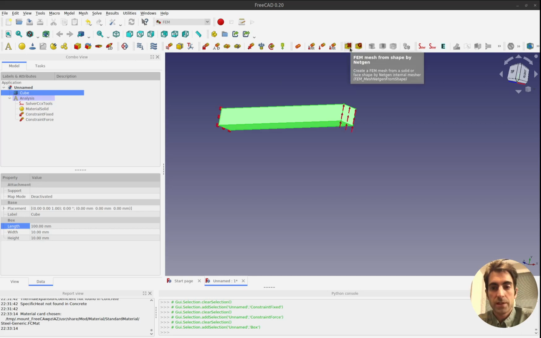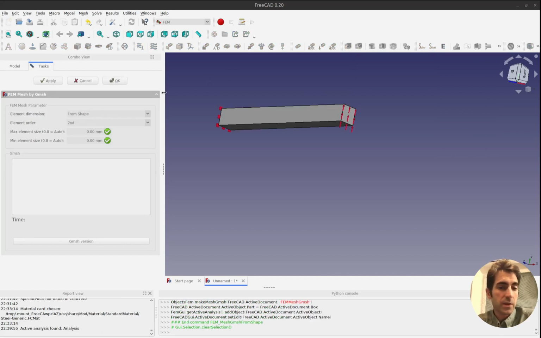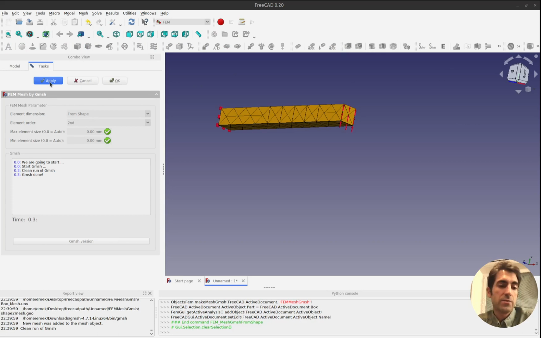One is Netgen, another is Gmsh. They're both really powerful, but we're going to use Gmsh here. I can simply say apply without thinking too much, and it will do something. This is a really coarse mesh. So I'm going to use a finer mesh in order to do that.